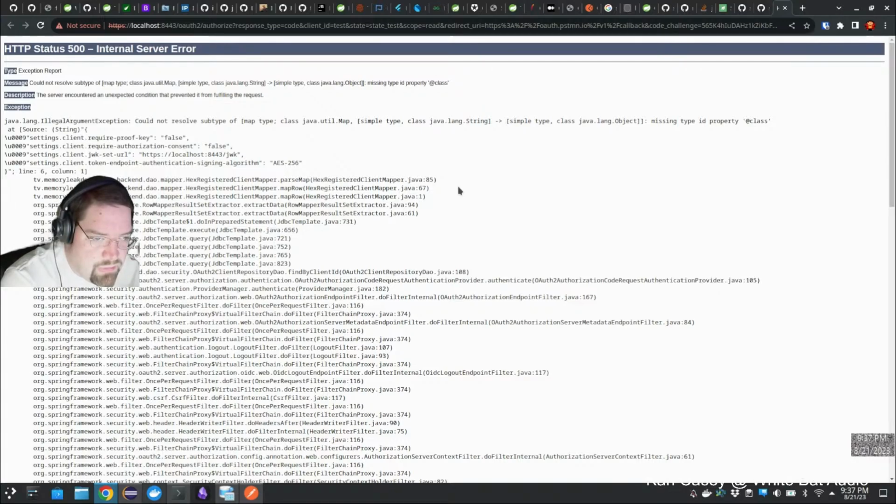Being type ID property class. That resolve subtype of map string object missing type ID property.